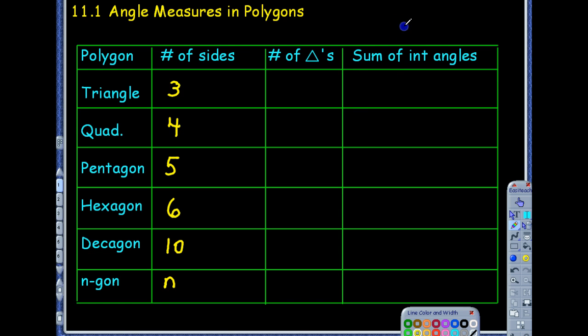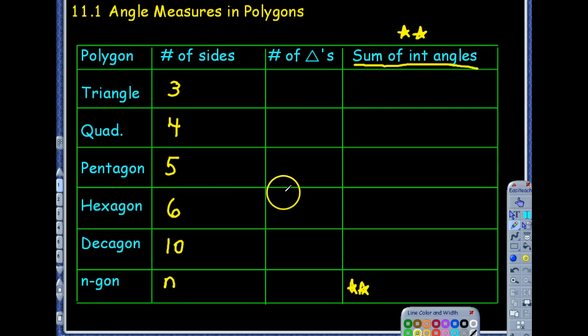Right. Okay, now, what our goal is, and I want to just kind of give you this preview in a sense, our goal is this last column, right? We're going to be focusing on what's the sum of interior angles of any type of polygon. Okay. So our biggest goal is this last spot right here. For any n-gon, what's the sum of the interior angles? That's what we're going to kind of go with. All right. Okay. So this table allows us to kind of look for maybe a pattern with some things. So keep that in mind. So we're going to start you off.